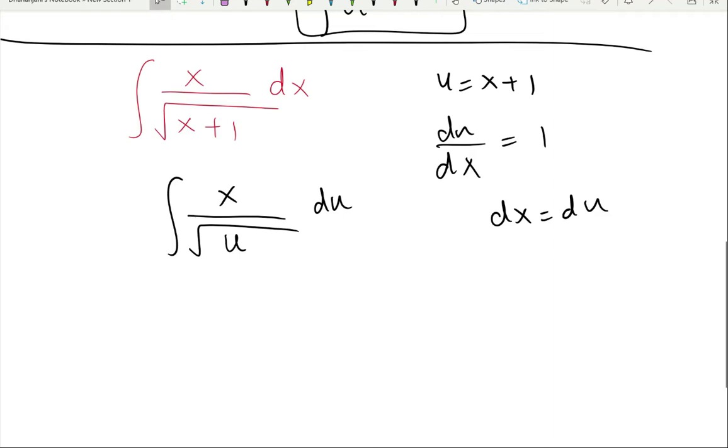Because the derivative of x plus 1 is not x. That's the problem, right? If it was x, then we could have cancelled it. So does that mean that our inside function is wrong? Well, do we have another choice for the inside function? Not really, right? So what's going on here? That means we can't use integration by substitution, probably, right? No, we can use integration by substitution here.